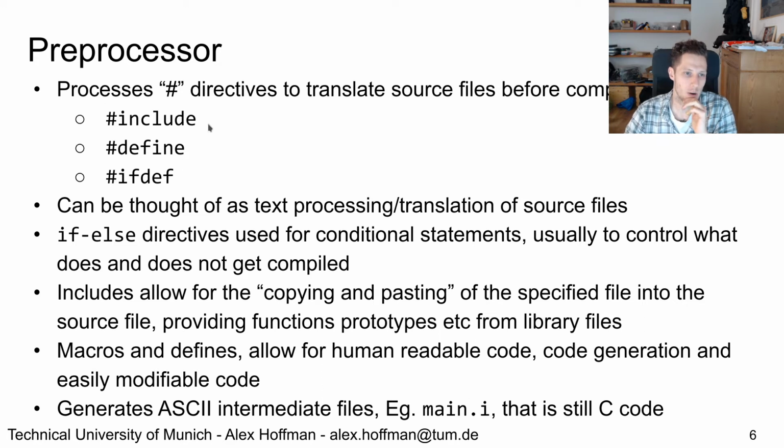But before we get too far away from this little list, then we have the hash define. This is something we'll touch on again in the C lecture, but a hash define is also a preprocessor directive where you can give some human readable token or identifier a value. For instance, when you're dealing with circles, you could do a hash define pi and put it as 3.14 and so on, with as many digits as you want. Then every time you use pi in your source code, the preprocessor will find this keyword pi and replace it with the value that you defined. It's doing a search and replace on ASCII text. So when you look at your .i file, everywhere that you had written pi, you'll see 3.14.